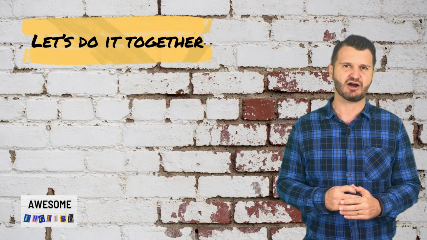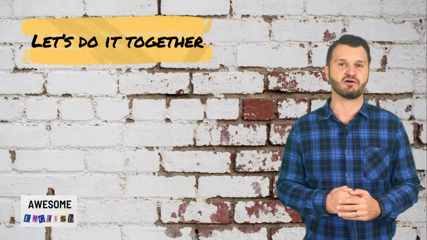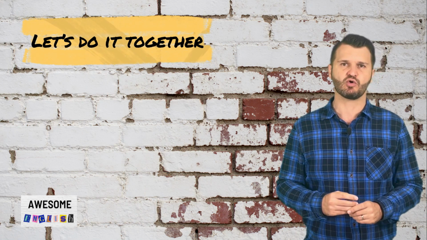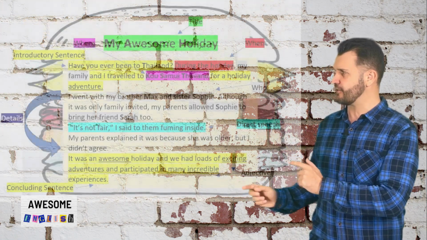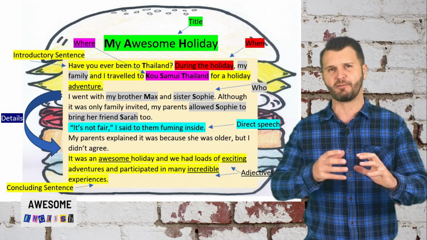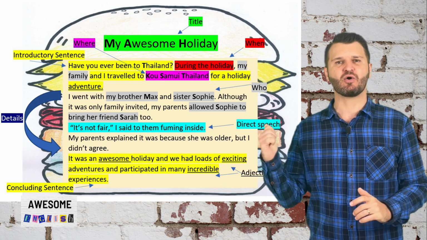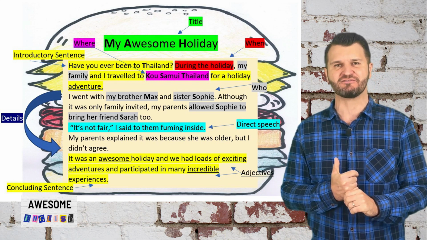Okay, our task now is to draft our own orientation paragraph. And you can use this awesome annotated paragraph to help you. Let's check out some of the features that you can copy or innovate. Let's check it out now. Okay, here is our awesome annotated paragraph to help you.